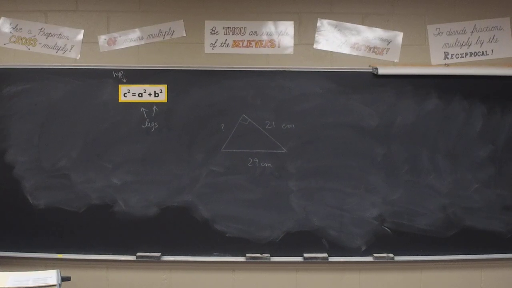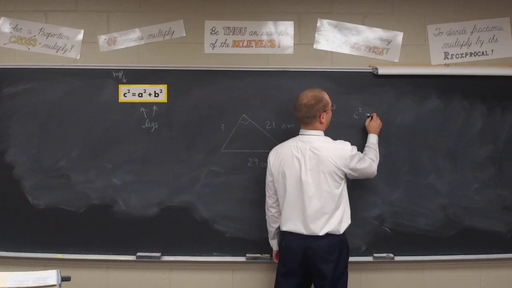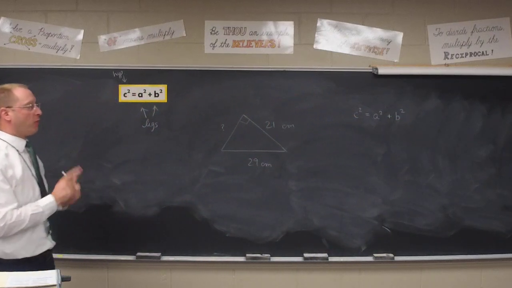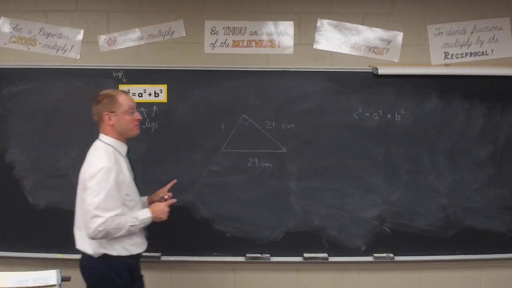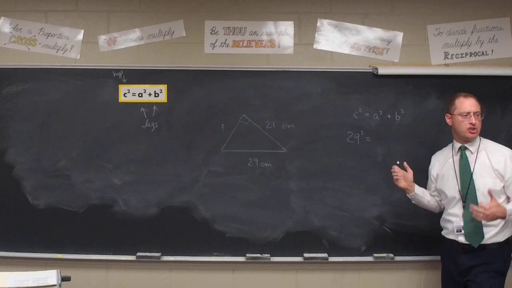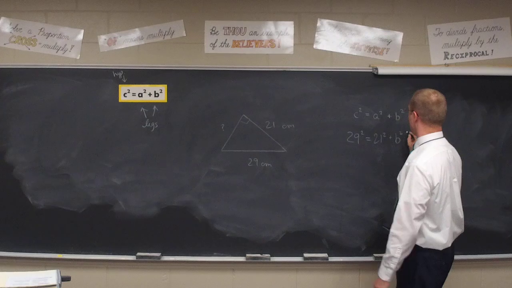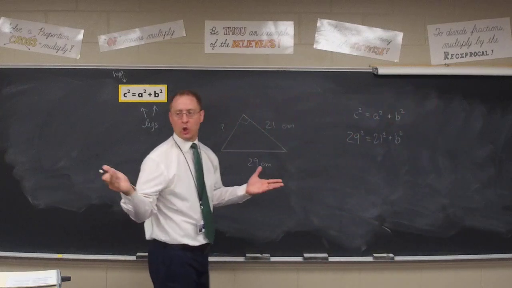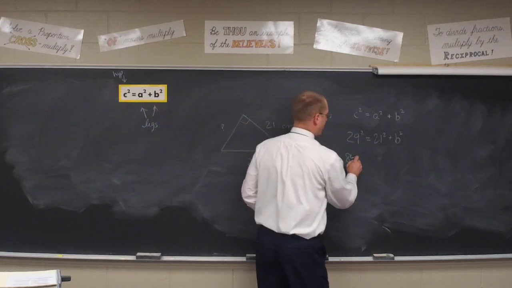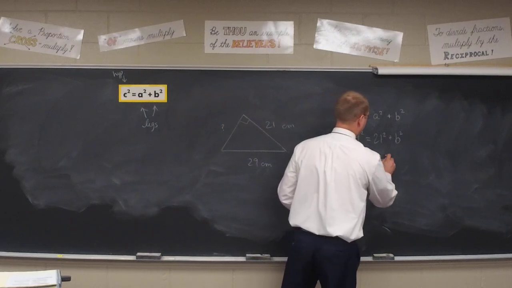What should I write first on my paper, class? How about C squared equals A squared plus B squared? What do I write before the equal sign, anyone? The 29 squared. And then after the equal sign, Jalen, what did you write? 21 squared plus B squared. And here's where it's nice to have the paper. We can look at the chart and see that 29 squared, class, is 841. We can also look at the chart and see that 21 squared is 441.